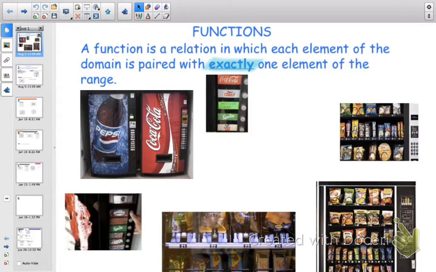So it's okay if we have one x that goes to one y, but if we have a single x that goes to two different y values, then it's not okay. So say if you're looking at a vending machine, if you press the Diet Coke button, you expect to get out a Diet Coke, but if you got a Sprite, you would not be happy. However, it would be okay if there were two buttons for Diet Coke.